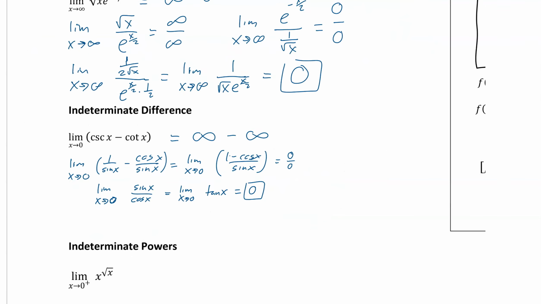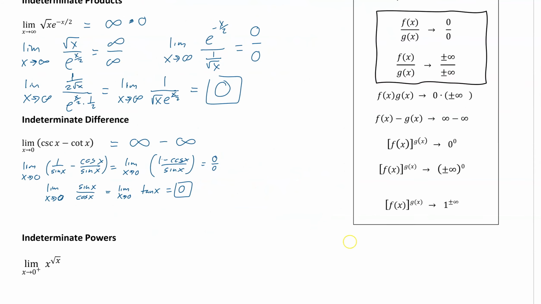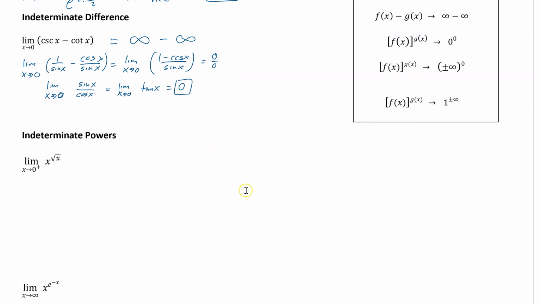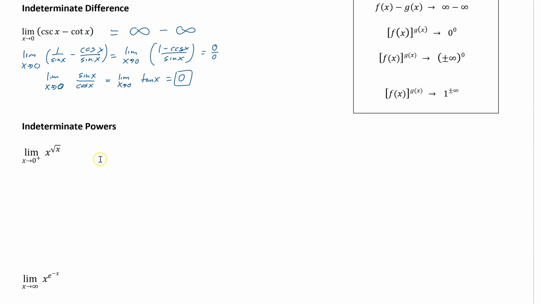So if you see an infinity minus infinity, it just means that we can take it back to a good indeterminate form. Let's try to get it back into that form. All right, let's move down. Now our next one, 0 to the 0. If I plug 0 in, I get 0 to the power of 0.